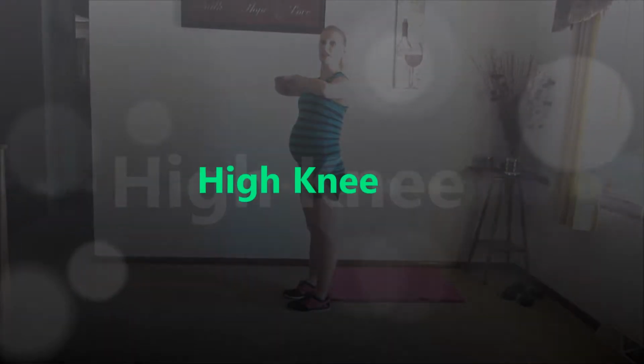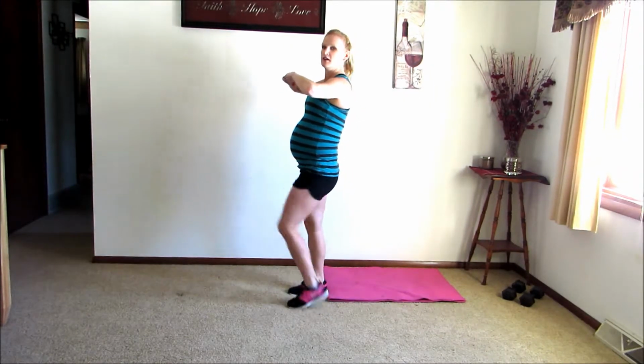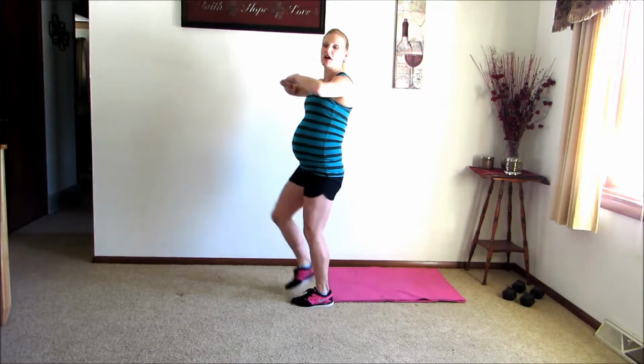Everybody's at different levels. The next one's going to be a high knee. So we're going to use our arms, so our shoulders are going to be nice and tall. Chest is up. Sideways view. It's going to look like this. So we're going to go up again. 45 seconds. Really making sure our knees are coming up. Squeezing our chest.